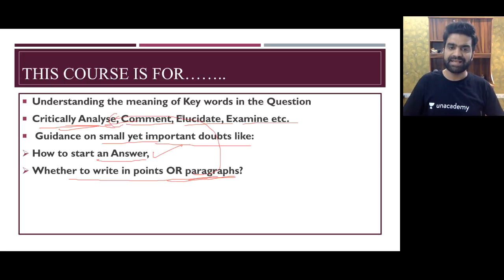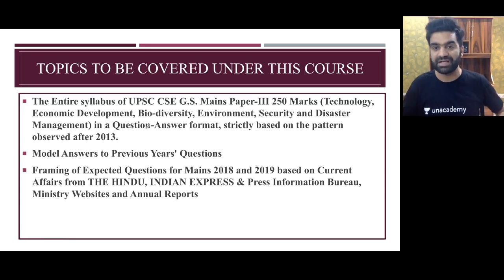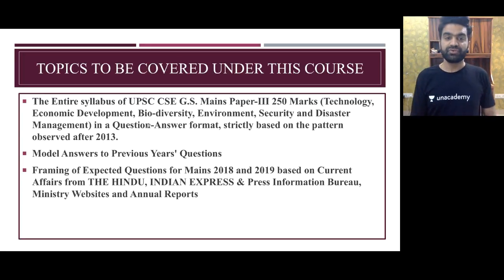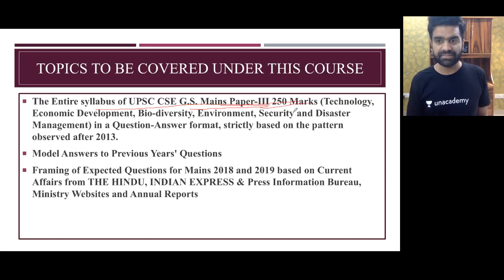So we'll study these aspects on the basis of model questions, and through the medium of these model questions I'll try to cover the syllabus, at least the majority of the current affairs topics for 2018 and 19 also. So the entire syllabus of UPSC CSE GS Mains Paper 3: technology, economic development, biodiversity, environment, security and disaster management, in a question answer format.